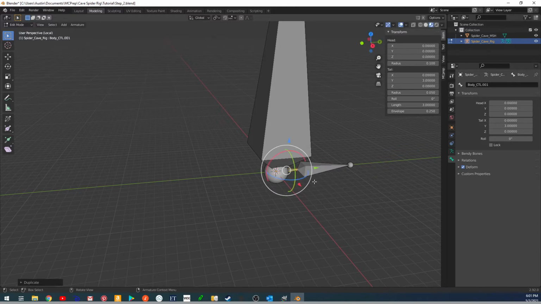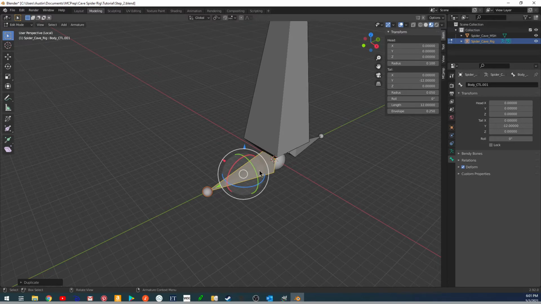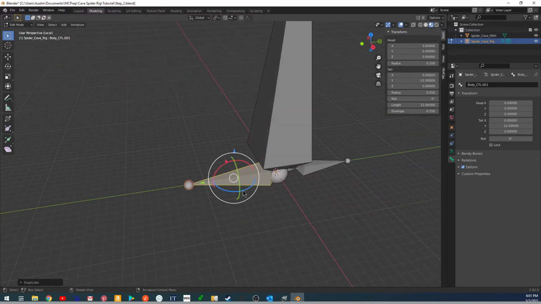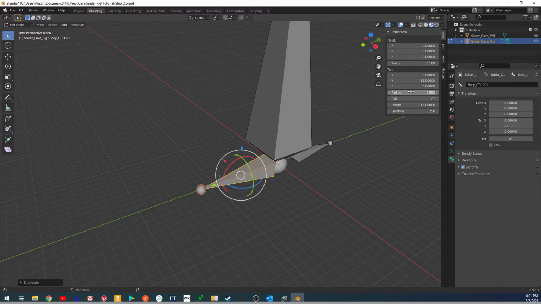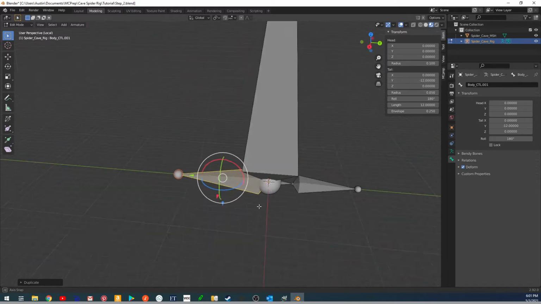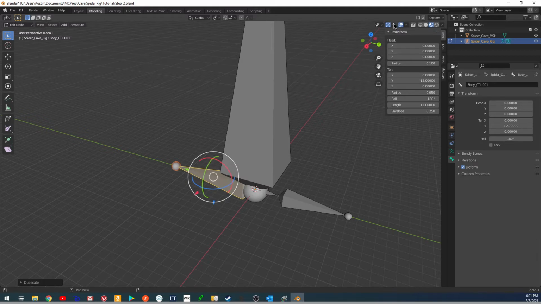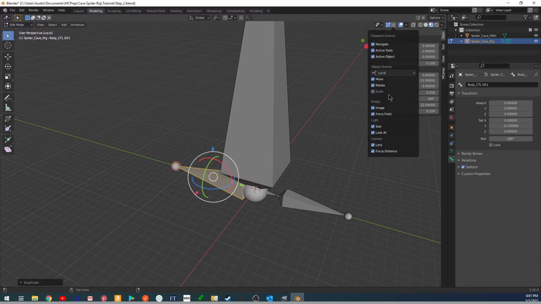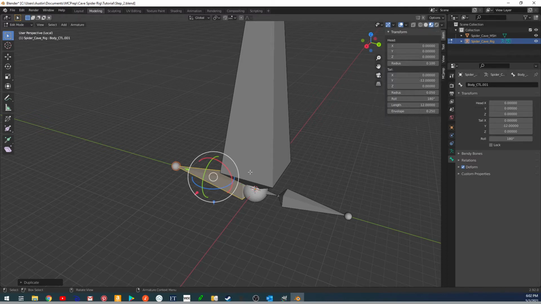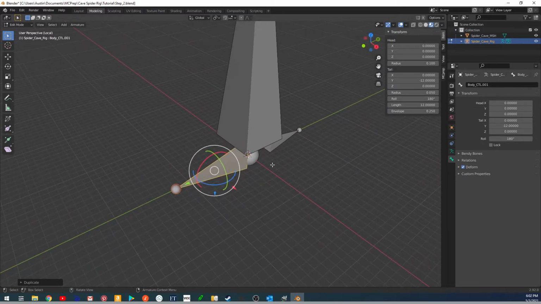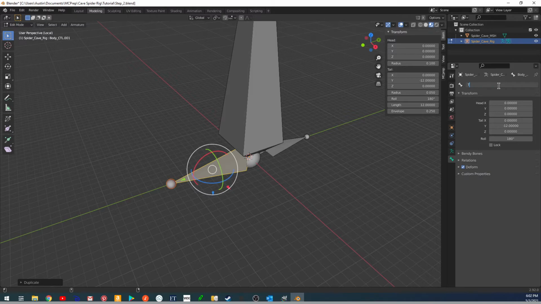Let me duplicate this, and this time the tail is going to go at the -12 for the thorax. Again, I want it so that when it goes down, the x is in the positive. So I'm going to set this with a roll of 180 degrees. So you can see how the axes are orientated. This is normal. If I put it in local, yeah, in local it's not the same. When you're in edit mode for the bones, in order for the axes to look right, you actually want it in normal for the gimbal. So this is where the thorax is, or not the thorax, the abdomen. So this is the abdomen control.